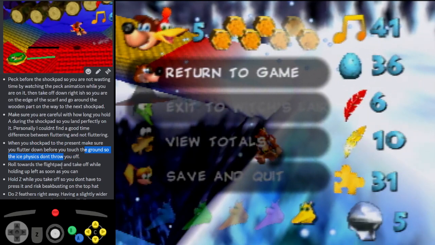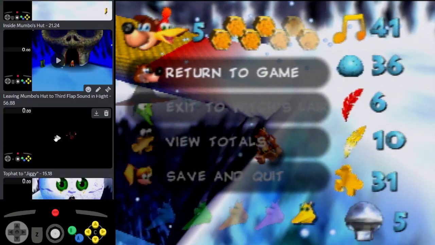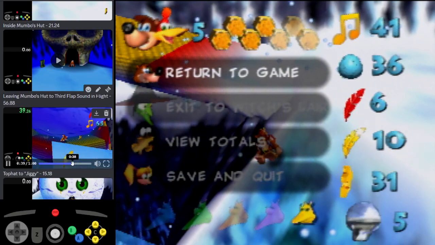Roll towards a flight pad and take off while holding up left as soon as you can. Hold Z while you take off. Okay, right. Just watch the rest of that and then we'll actually do it.